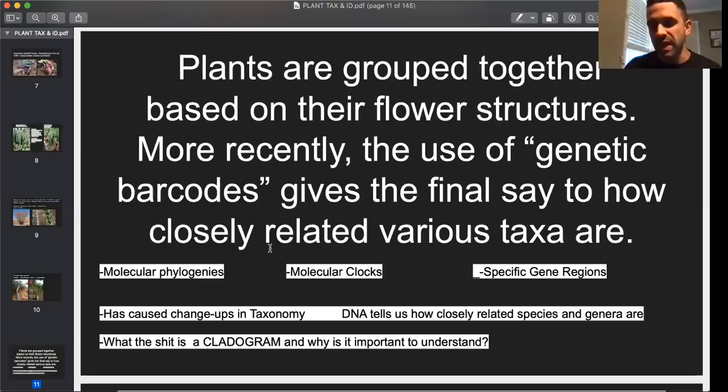That's why a lot of things have been switched up lately. You might hear older botanists and horticulturalists talking about it. My friend Ken hates it. He's like, I don't even know what they changed that genus to now. It used to be in this. I just call it whatever. At least I know the species. The species will stay the same, but they'll change the genus name or they'll change the family.